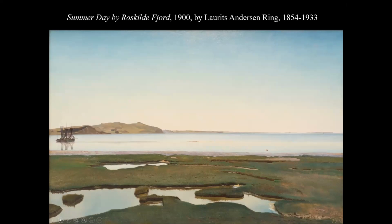This is just to emphasize the geographical differences between north and south. Summer Day on Roskilde Fjord has become an iconic Danish image because it reminds you of the flatness of the land. Its many islands are joined together by tunnels, and we're going to be talking quite a bit about Jutland, which is one of the larger islands, which sticks right up into the north. It's like a finger going up between the North Sea and the Baltic, because at the very top of Jutland was one of their famous artist colonies at Skagen.